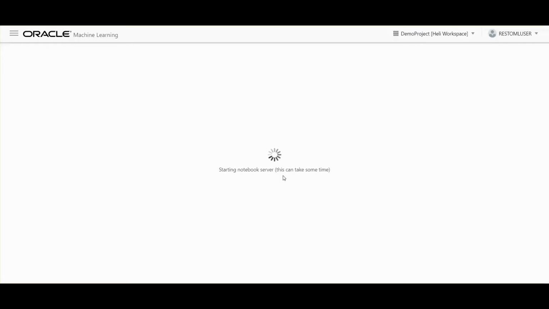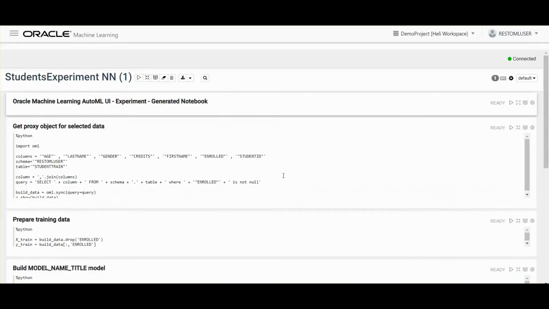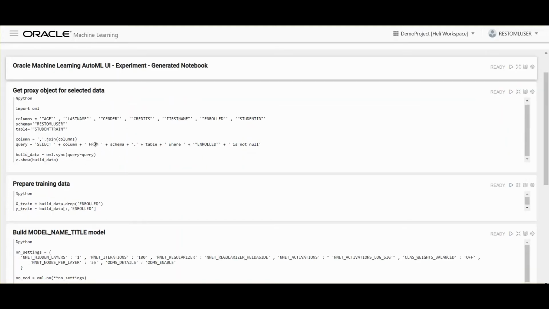And from here you can see what the AutoML is actually doing, it's using Python. So you will have a full notebook of what happened during the machine learning process. So this could be used as a way of learning how machine learning works. Because by just clicking what I did there, I created a notebook that has all necessary things.